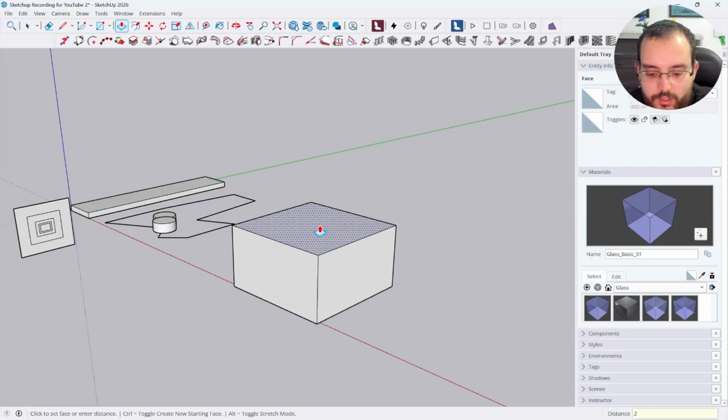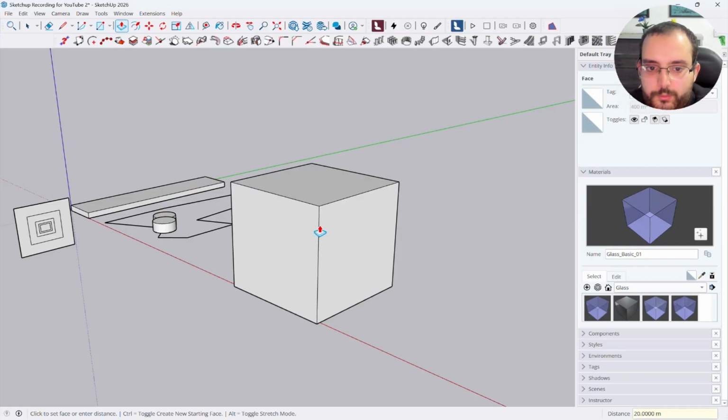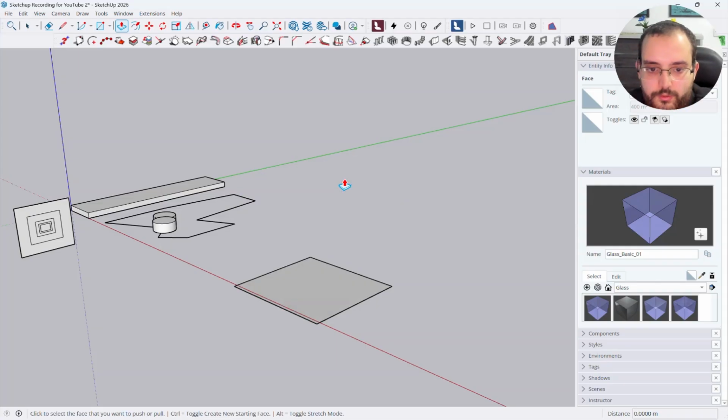So I can put maybe 20 meters, just put 20, just like that. Obviously, if you're using imperial units like feet and inches, you can do it in your own time, but I'm using metric. I'm just showing you what it means.